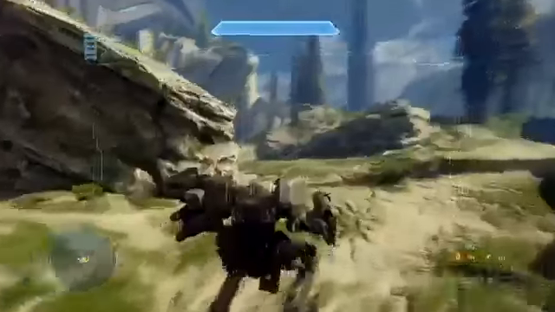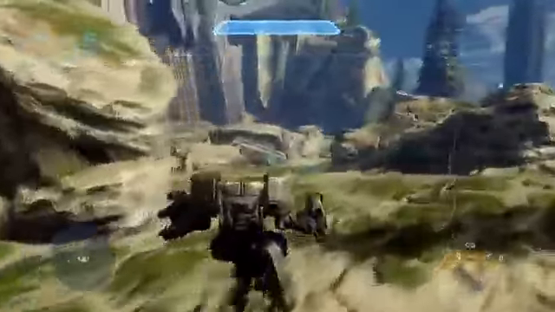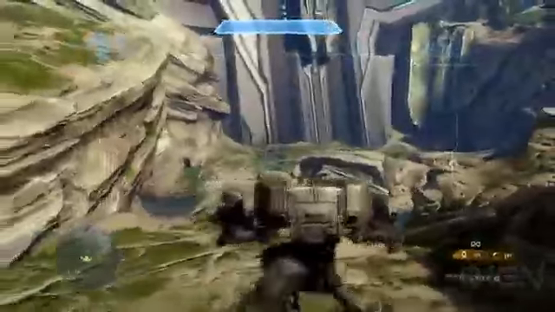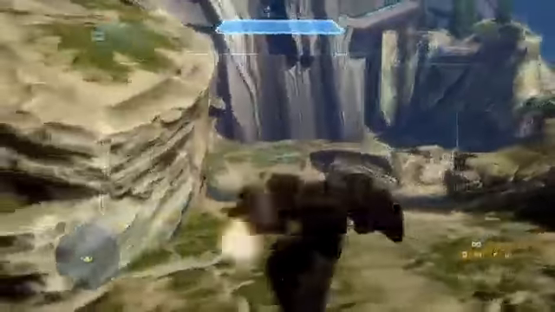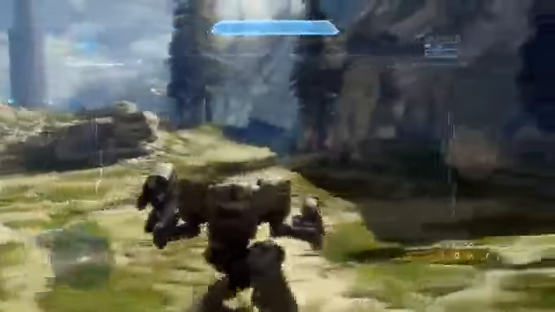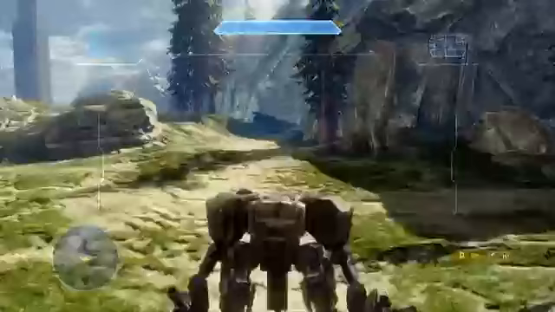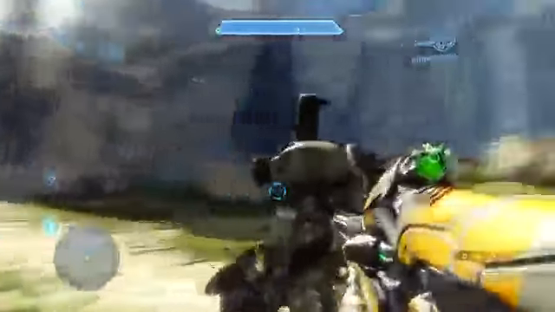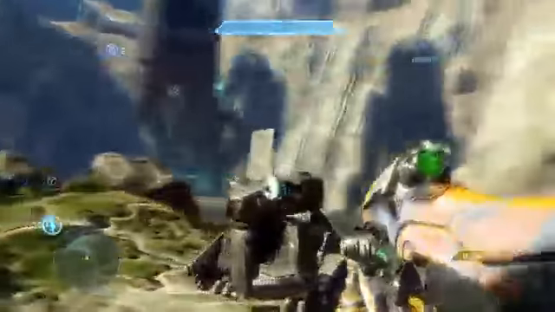Now, you guys have made a lot of updates so that the Banshee isn't as overpowered. Or the Scorpion, you've slowed the Scorpion down. You can halt it by hitting it with an overcharged plasma pistol. What is the defense against this terrifying looking walking mech? Well, the other vehicles do stand a chance.